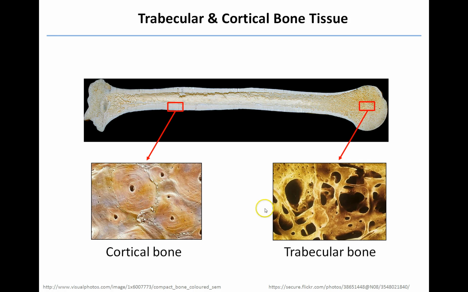The second type of bone tissue is the trabecular bone tissue. It's highly porous with macroscopic holes. So here you can see the trabecular bone tissue in this real human bone sample. In these pores, you will find the red bone marrow tissue. Note that the trabecular bone tissue is largely located within the epiphyses and metaphyses regions. This is because the trabecular bone is designed to withstand forces in multiple directions that occur at the joint surfaces.